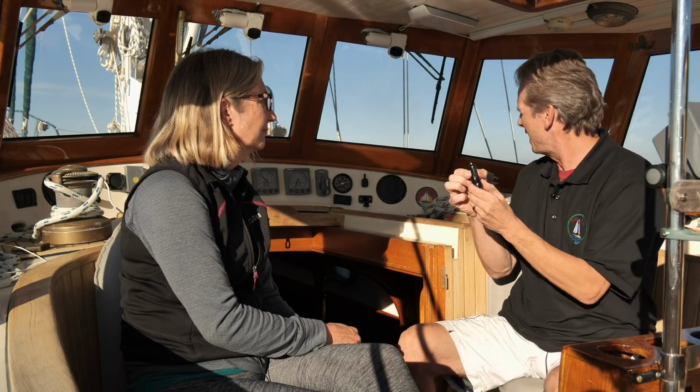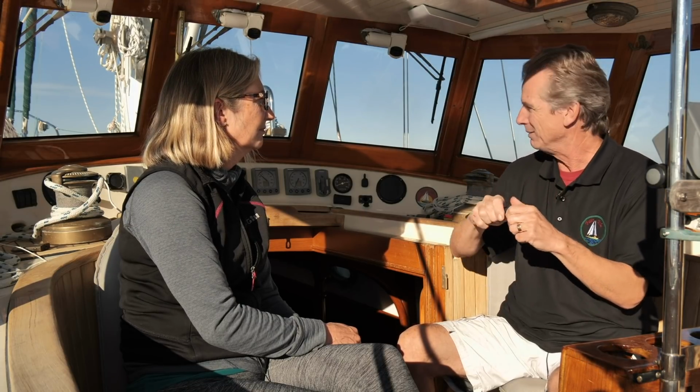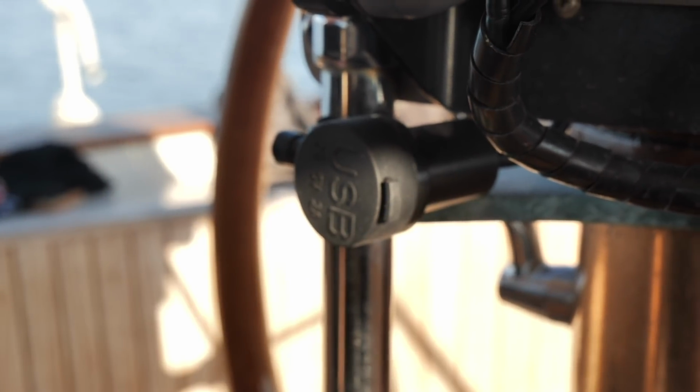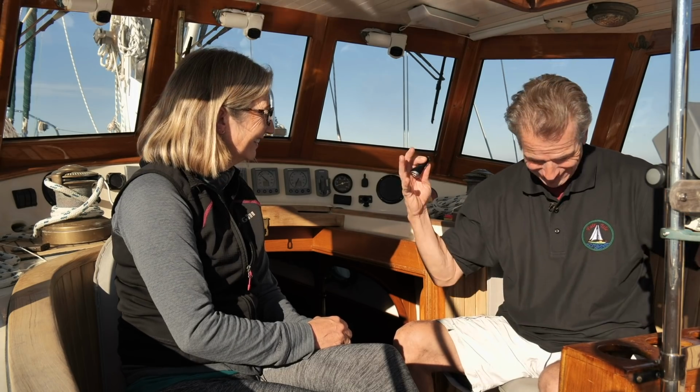But these aren't very good, because anything that's got these sorts of connections corrodes, and in the salt water they're not great. So it's better to get ones like this that have the cap. It's waterproof. It's just better. Even then, give it a spray with some WD-40 and some contact cleaner every now and again, and it'll stay good. And when your inverter breaks down, which it has at the moment, it saves you.